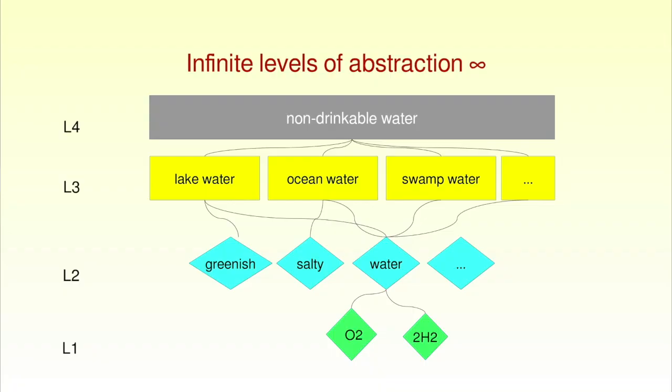Here we have ocean water, so it's an abstraction. Abstraction from what? From something salty and something water. The ocean water is on the same level as other kinds of waters. So we can make abstraction from abstraction. So we have lake water, ocean water, and it's non-drinkable water. So non-drinkable water is even a higher abstraction. So when we hear non-drinkable water, we should ask what kind of non-drinkable water.